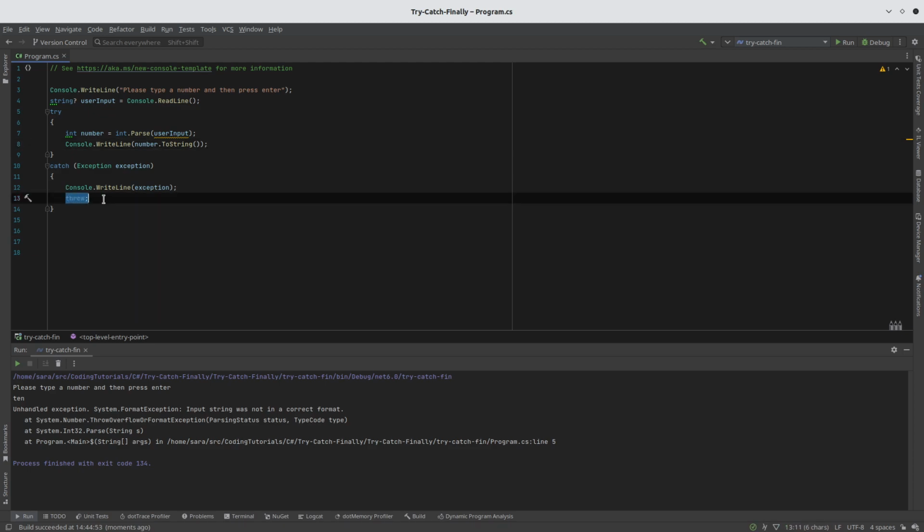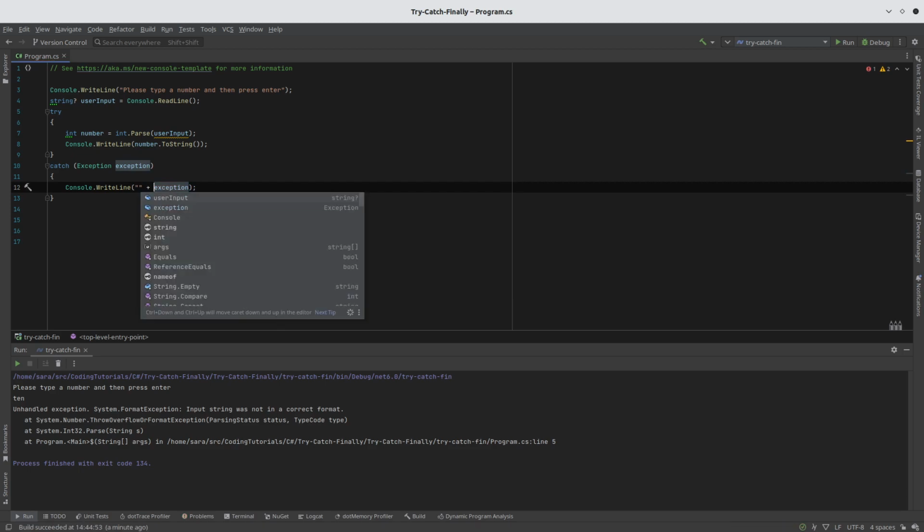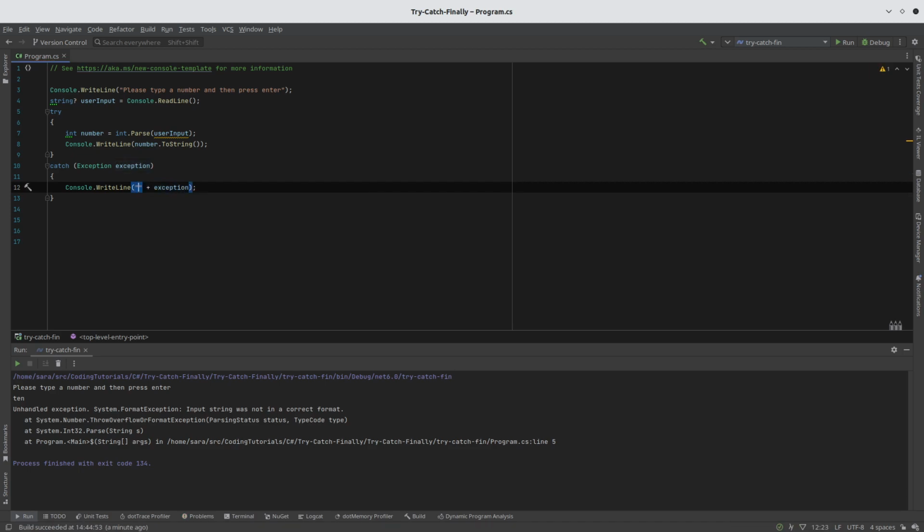We're not going to throw the exception because that would cause an actual crash. But what we are going to do is just add a little bit here. The following exception occurred, and we'll have a \n so it goes on to a new line.